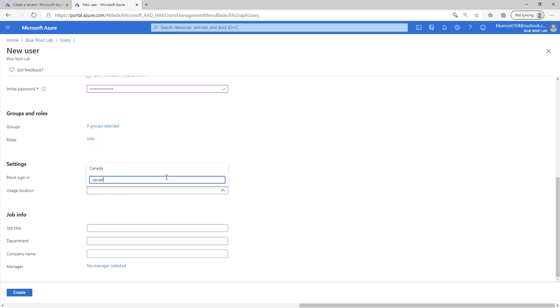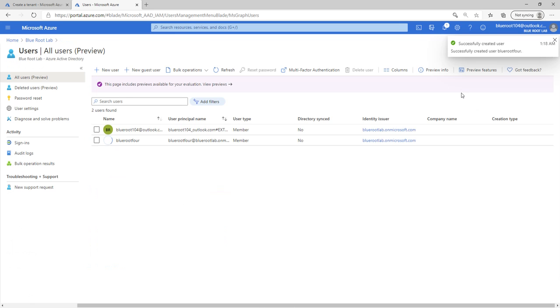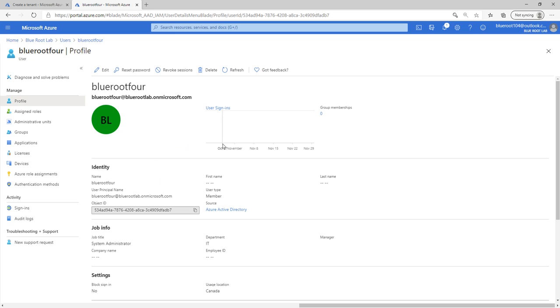User's location is going to be the same. Job title, they're going to be a system administrator. Department will be IT. And I'll go ahead and create that. Under this new user you created, make sure to copy their principal name.